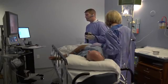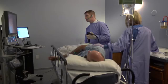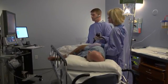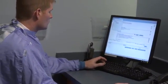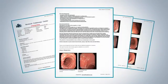In the exam room, eMerge uses voice commands to document procedure medications, procedure start and end times, milestones, and intraoperative scores with a timestamp. All of this information is automatically imported into the physician's report, thus eliminating the need for a nurse to complete a manual written report after the procedure is finished. The risk of error through verbal and written communications is also mitigated.